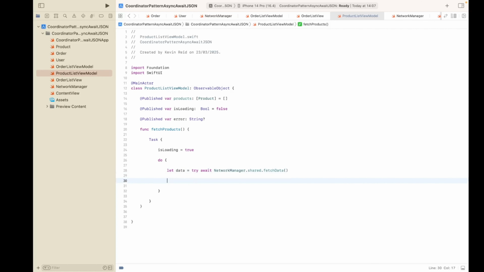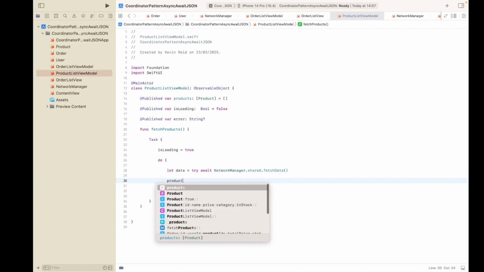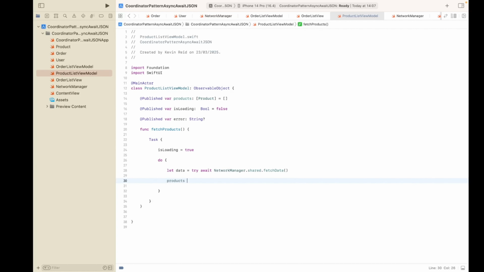And then we type in products, get a reference to the product within our data array.